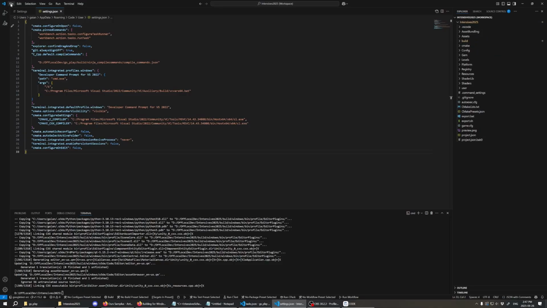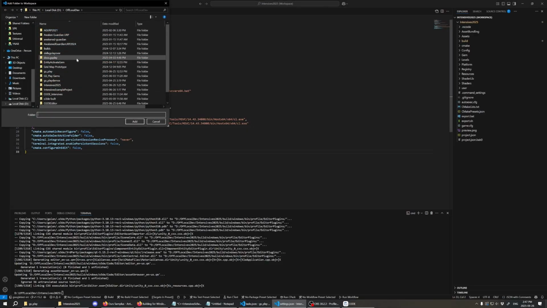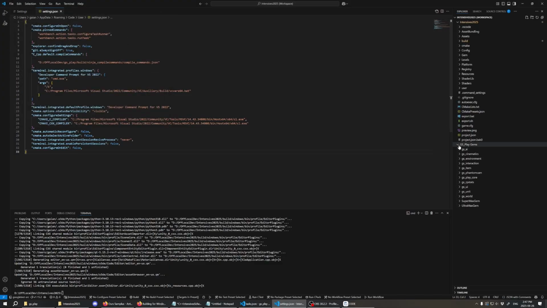We want to go File and go Add Folder to Workspace. And here's where we can go and select our gems. It's nice to have your source code before we go to other things. And now you'll see right below your project name is your gems. And I've got all sorts of really nice ones here that I've been working on. And that's how I know how to do some programming about O3DE.